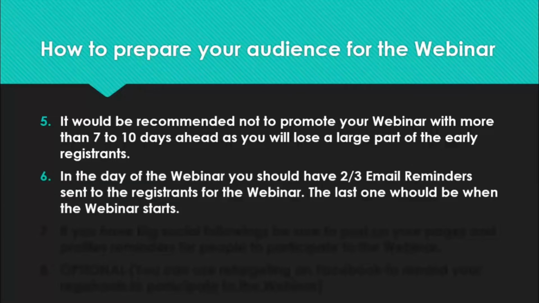On the day of the webinar, you should have at least 2 or 3 email reminders sent to the registrants. And the last one should be when the webinar actually starts. That way it's like a last call, a last attempt from you to remind everybody that the webinar will start that day, that they should not make any other plans and that they should be on that call.